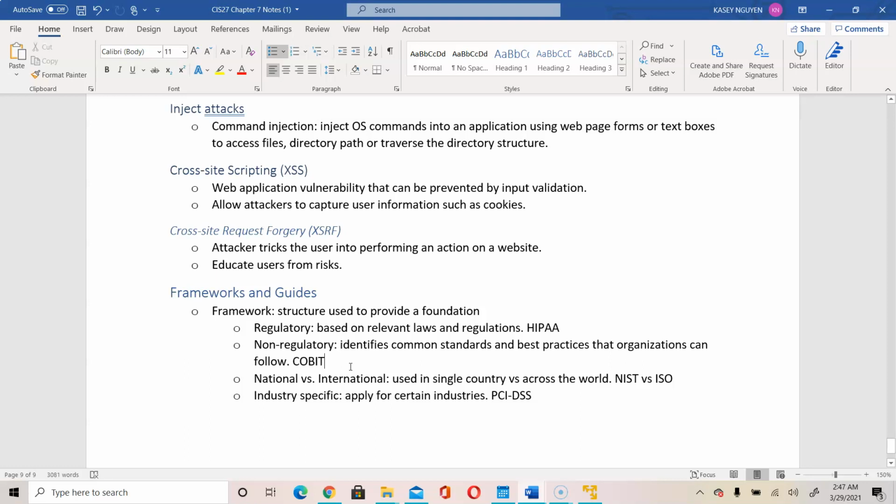Non-regulatory best practices you would often see with COBIT, and worldwide they would use ISO, and nationally they would use NIST.